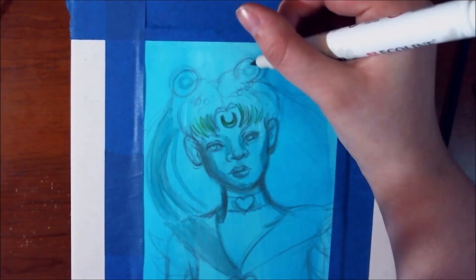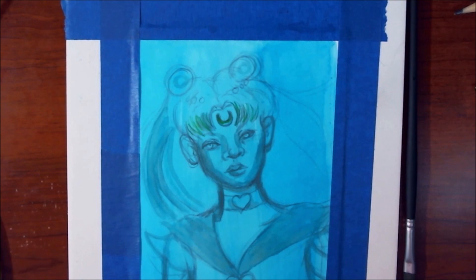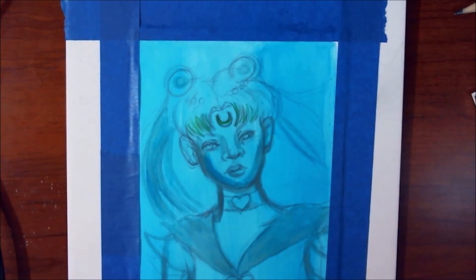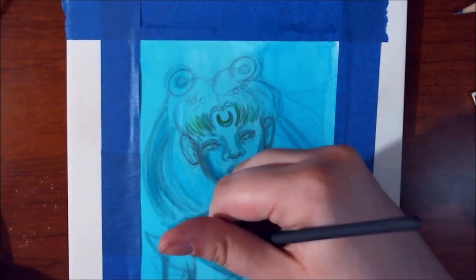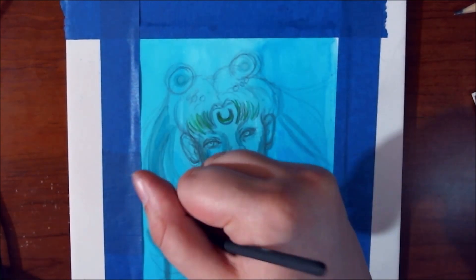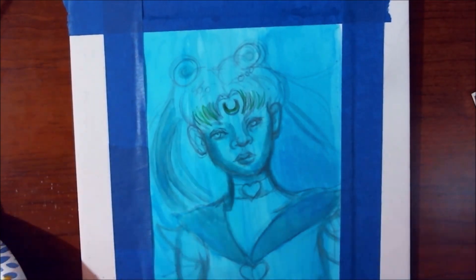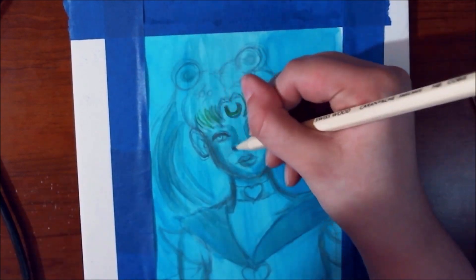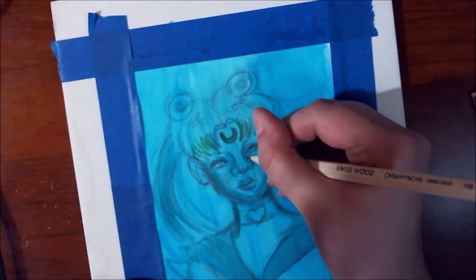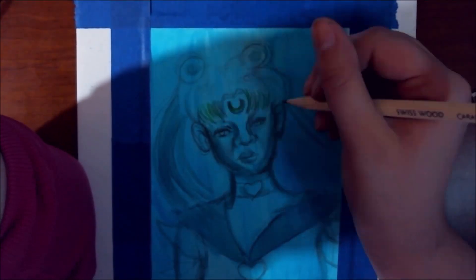Right here is what I'm realizing — that brush pen is gray, not silver. Oh no. I just ended up using that gray for a little bit of extra shading later on. Honestly, for most of this I used the pencil for shading. I will say that the watercolor did layer pretty well, and using it over the watercolor marker I was able to blend out that gray a little better and get a smoother transition. They do play well together. And they were right — that watercolor, when you add a little bit of water on it when it's dry, can lift it up so you can get some good effects doing it that way.